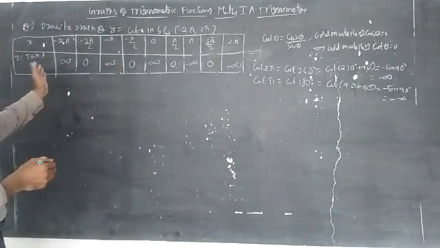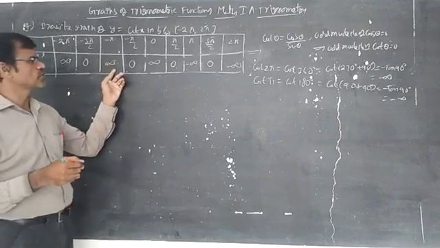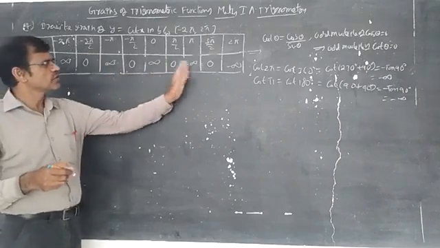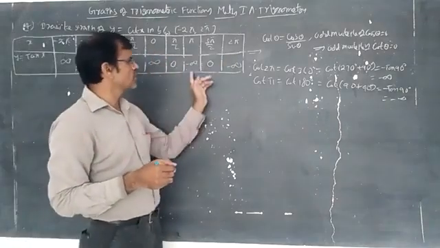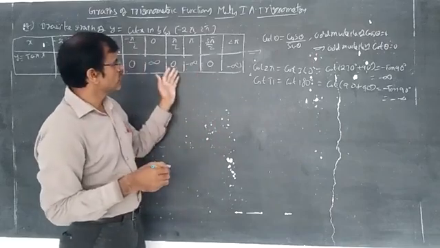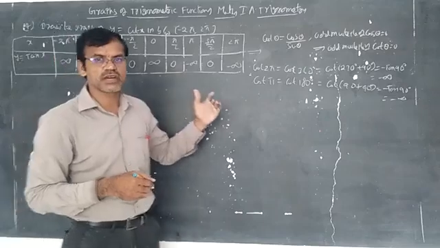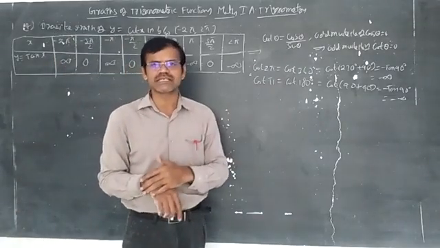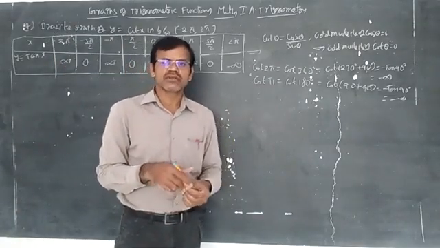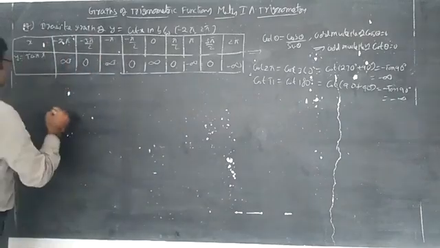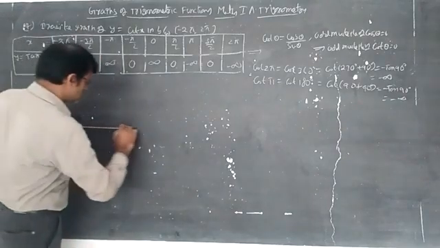Now you can observe that from negative we are getting positive values. From 0 to here we are getting negative values. So for positive we are getting negative values, for negative we are getting positive values. Now you can conclude that cot x is a decreasing function. It is the reverse of tan x. So the graph you can write like this.